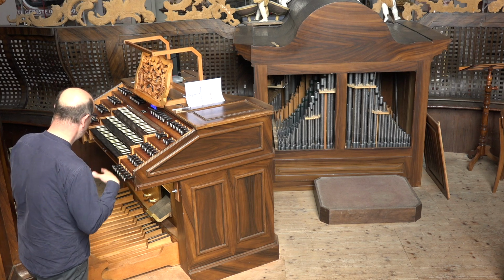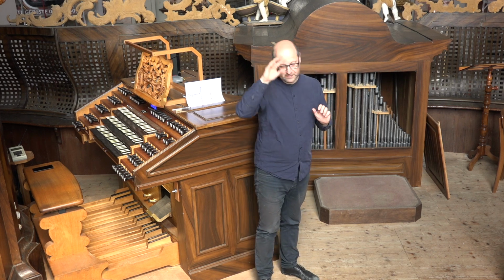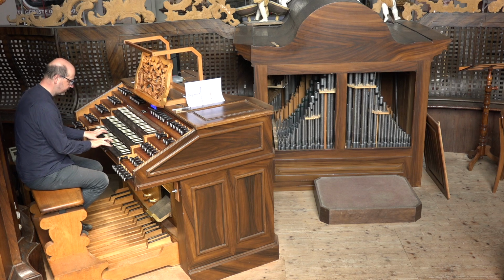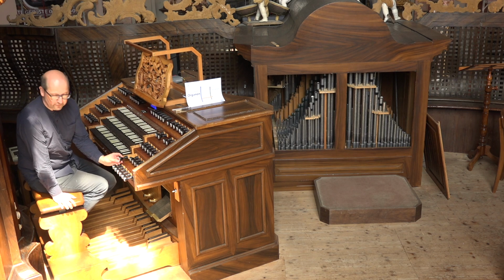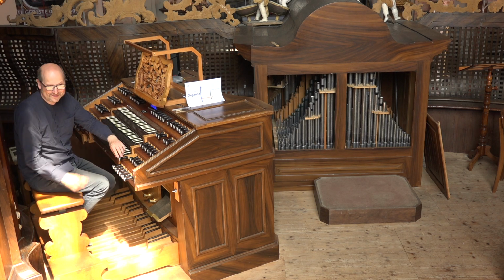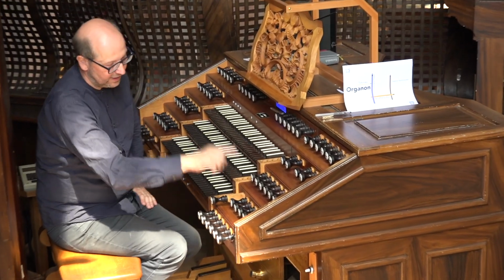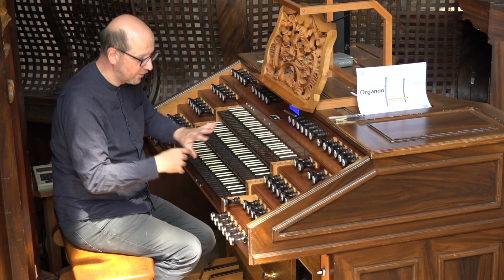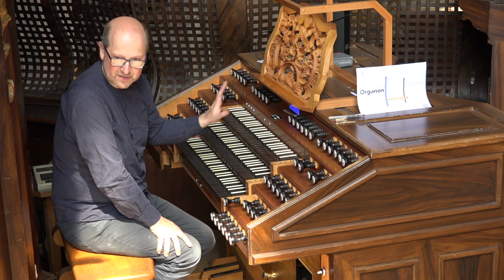Then we go further. So we have now these, let's say, labial pipes, and we take a principal. So this is the sound that I've shown here. Now, it's this kind of thing. This kind of sound. And now, this is called principal 8 foot. So 8 is, I can't turn it to you, but it's written here. So every stop has usually a number, and the number is only for practical reasons, because when you are fast changing stops, it's easier to find numbers than to read. But the number has nothing to do with the sound quality, and it changes from every organ.